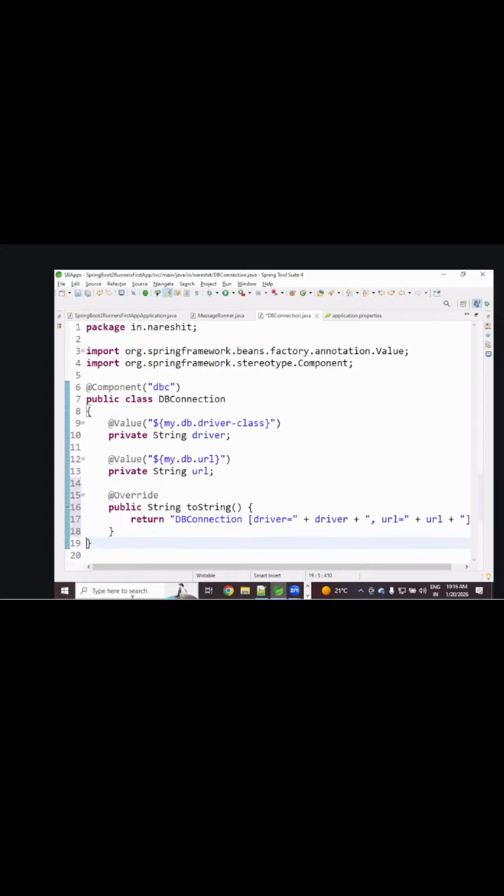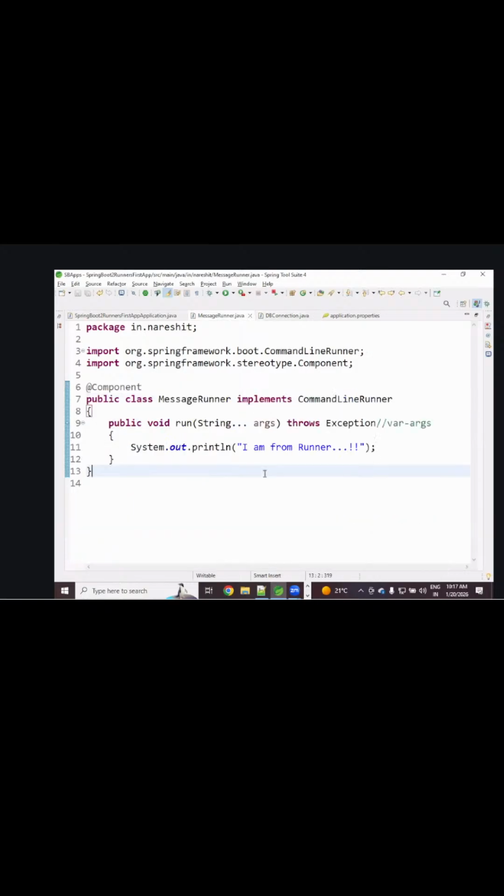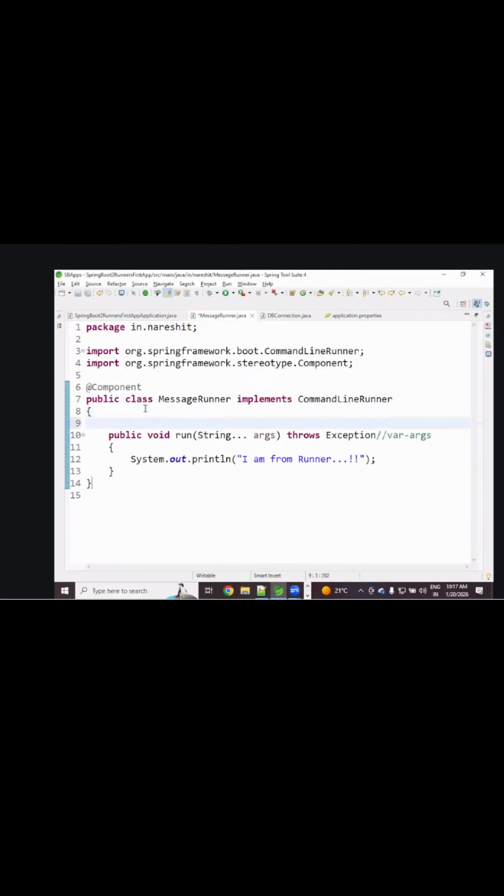Getting my point clear? Okay. Now I'm going to autowire this class, DB connection, here. You can create a private DB connection, say DBC.